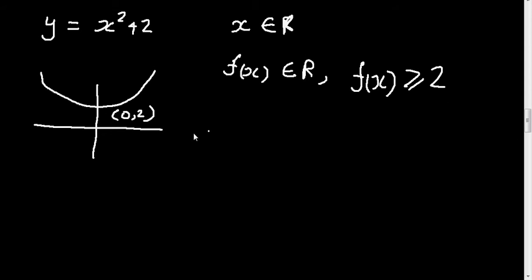Okay, so for this function, both these restrictions are true. For the range, it does not go below 2, so therefore it could have any value above 2 up to infinity. And I also put this saying that it includes all real numbers, but all those real numbers have to be greater than 2. Okay, good. Now let's look at another function.